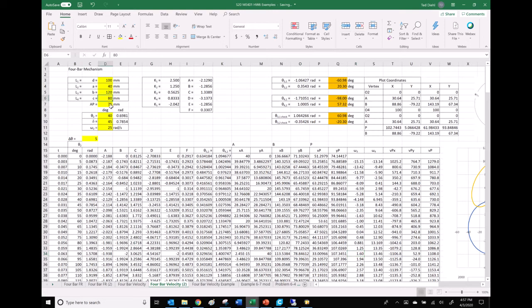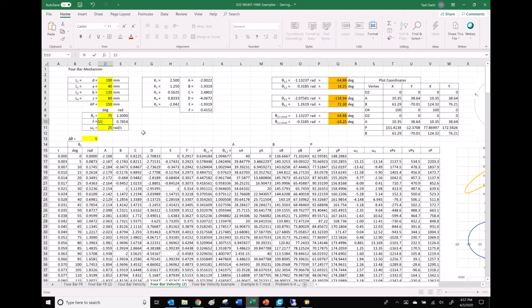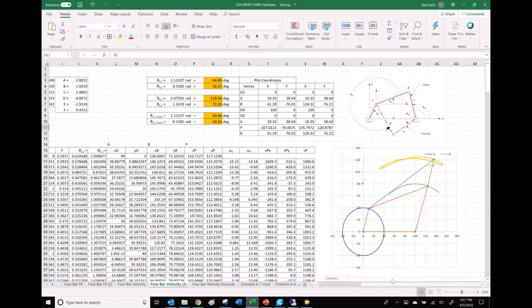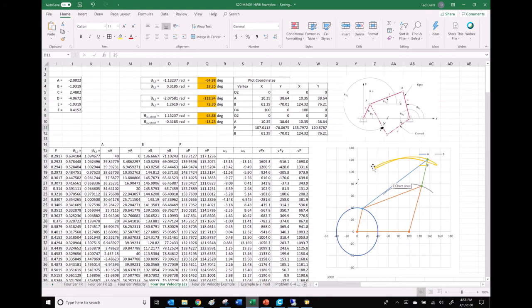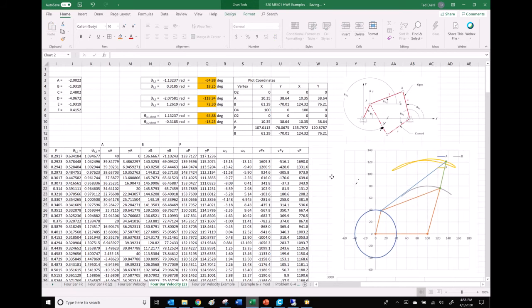So the things that I modified from this example were that now AP is equal to 150. We're taking a look at 75. This actually isn't necessary, but it's going to change what the position looks like. And then this was going to be 15, and omega 2 was 25. So we take a look, and sure enough, this is what the assignment looks like. Of course, I've used this to show you, but we'll confirm later that this is what the coupler curve looks like. We'll do that in a couple different ways.